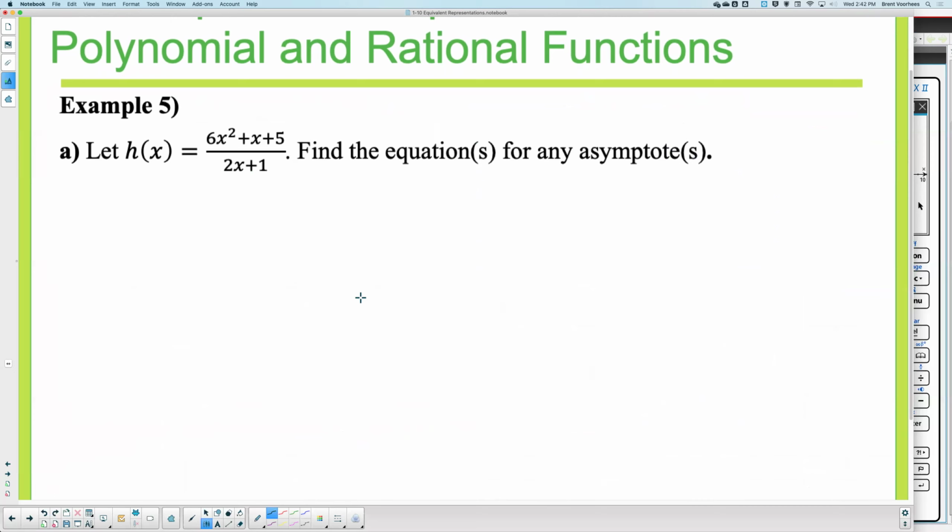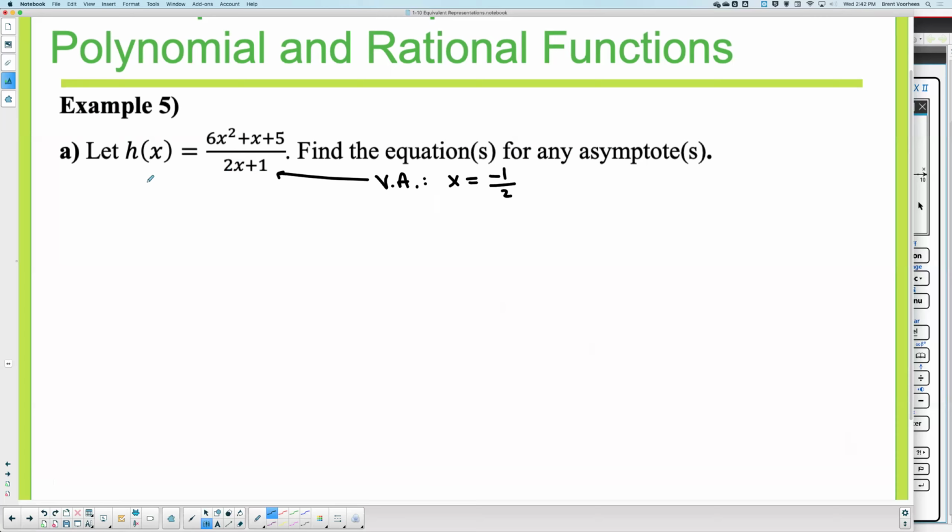All we're going to do is I'm going to find my oblique asymptote here. First off, this won't cancel, so that is a vertical asymptote. I'm going to go ahead and put that because it says any asymptotes. The vertical asymptote there would be x equals what number? -1. How do you get rid of the 2? Negative 1/2. That's my vertical asymptote.